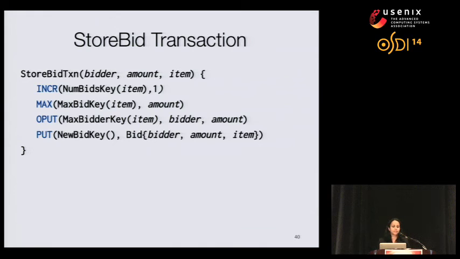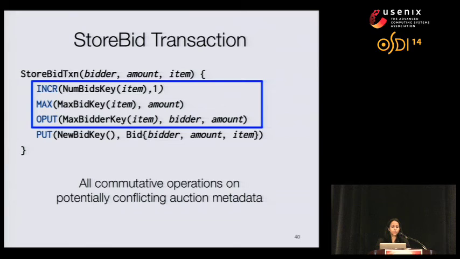So here's the most interesting transaction in that workload, and we've rewritten it to work with Doppel's operations. What's really nice is that it does work very well with Doppel's operations. So the top 3 lines are updating auction metadata. We're updating the number of bids for an auction. We're possibly changing the max bidder and how much that is. And in a skewed workload, these are the operations that are most likely to be quite contended because they're updating auction metadata. So the popular auction, which is getting a lot of bids, is going to end up having a lot of these writes. Now, the nice thing about this is that all of these operations are actually commutative, and so they could be split, and they can run in parallel, even if users are bidding on the same items.